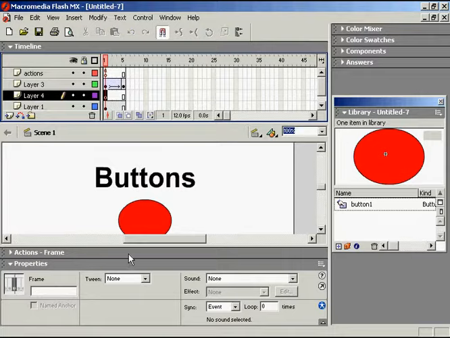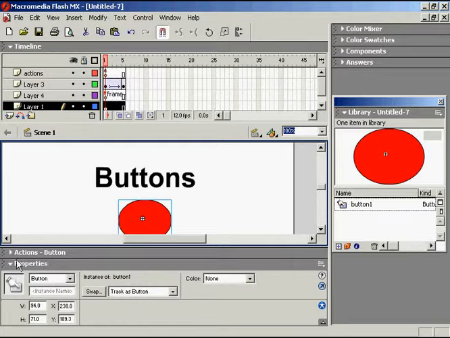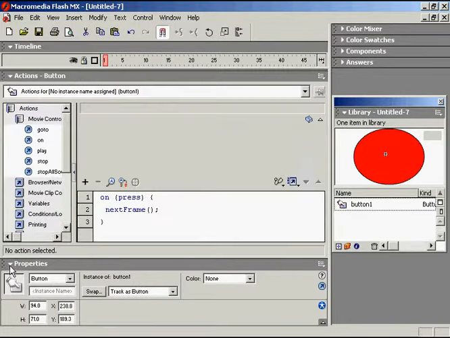So I'm going to name it frame number 1 and enter, and we can see automatically on our timeline that frame number 1 has popped up. When we move our mouse over it, we see that the label frame number 1 is now sitting here, and we're able to select it from our actions in our action script.